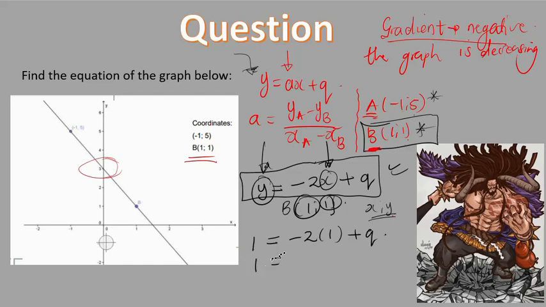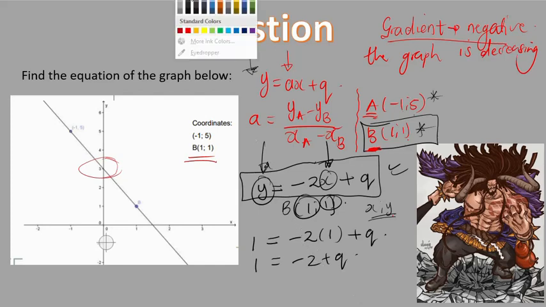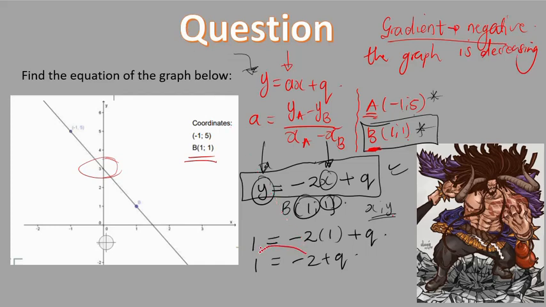So I have 1 is equal to -2 times 1, that is -2 plus q, right? And then I have to send 2 to the other side now. So sending 2 to the other side this way, it means I'll have 1 minus, the 2 is already negative. So once it gets here, it changes the sign. It becomes a positive q, right? Therefore, my q is equal to how much? What is 1 plus 2? That is 3, right? Right there. So I found my q, which we did assume it was 3. I found my q to be 3.